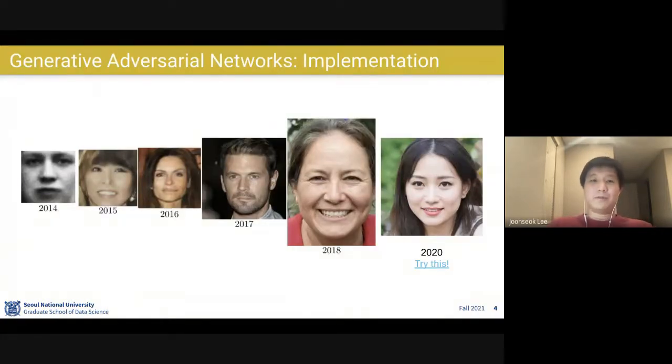Let me just first show the current state of the art of GANs. This was the very first model in 2014 that, wow, we can generate some fake human face. It looks real. And in the next year, wow, we can actually generate some color image, and it's even better than the previous year. And every year they improve the performance of GANs really, really quickly to generate really real-like images these days. And this one is actually interesting to see.